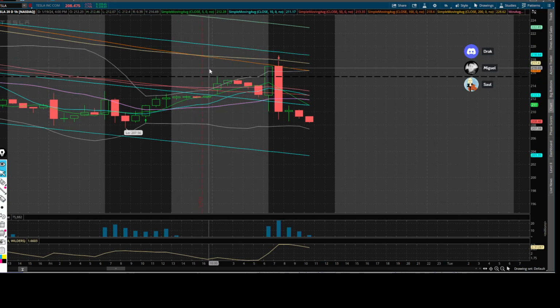Whether this thing wanted to go up another $10 or shoot all the way back down was none of my concern. My play was getting in over pre-market highs. That was over Friday's highs. My potential was 217. It was very cut and dry, very simple. Regardless if this went up 10 more points, didn't mean anything to me. Regardless if it came all the way back down, didn't mean anything to me. My play was here over pre-market highs. Try to catch that run up. I hope this kind of gives you a little bit of context on how I'm looking at the markets and what I was looking for today.